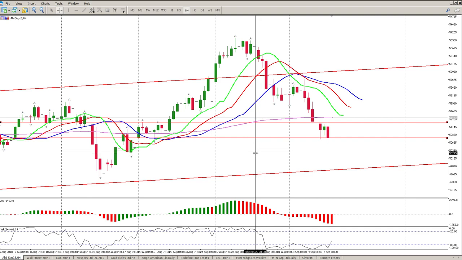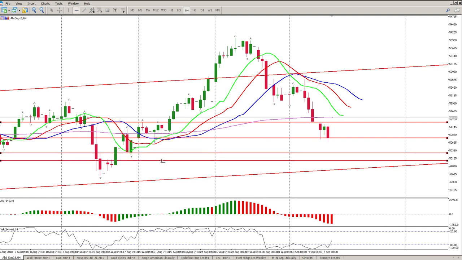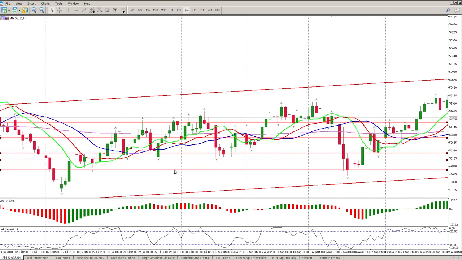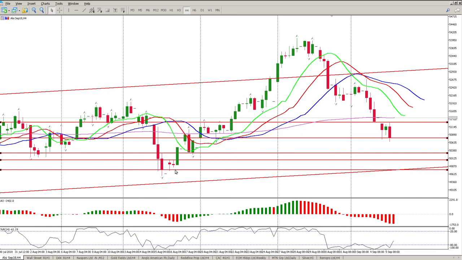There are a couple of areas here that we need to take cognizance of, and let me just get the levels in and then we can run through them. Those are the 2 levels that I can see. Moves to the downside, 50,295 and 50,070. Those are the two areas where I can see we've got pretty good potential. And then somewhere down in this area, you'll see we should tag the bottom of the channel.